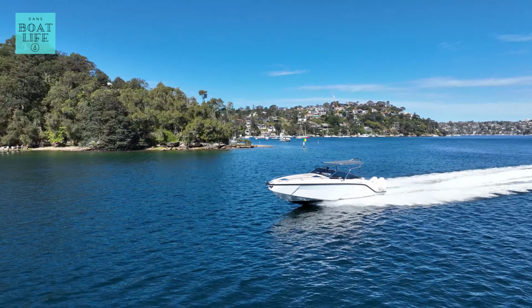But this sort of design, it's not for the faint-hearted, so I'm going to do my best during this video to explain to you what is going on at the helm, because a lot of things are going on that perhaps is not going to be what you are used to. And this is the style of boat that you can cruise around. We're cruising at 33 knots right now, 3,100 revs, so it feels docile on this thing. But that's because this thing is a freaking weapon.